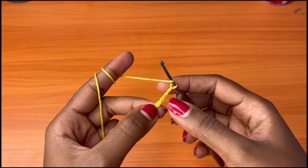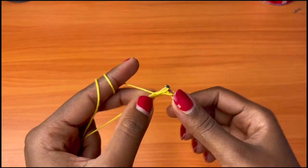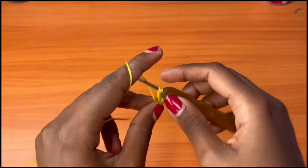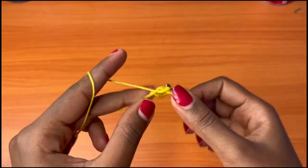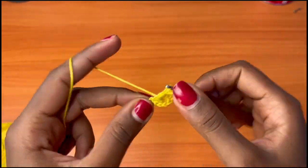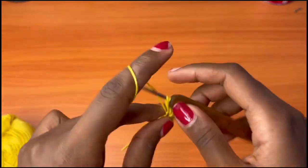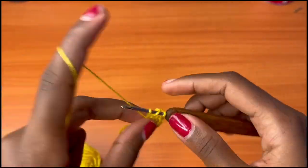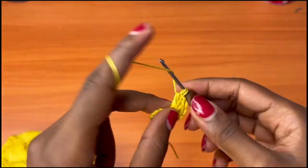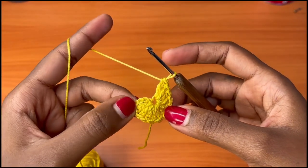And then we are going to do a total of 11 double crochets in the very first chain that we made. So this is 1, 2, 3, 4, 5, 6, 7, 8, 9, 10, and 11.